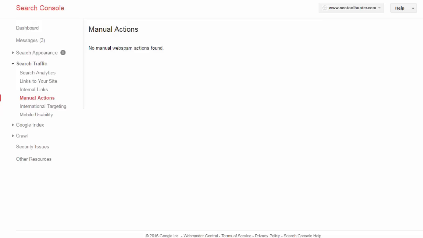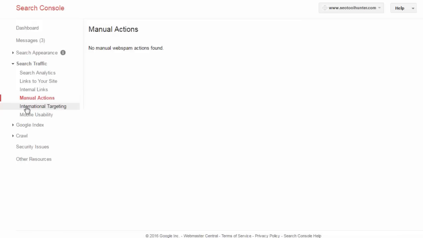This can also happen if your site has been hacked and it hasn't been resolved, or if there's a lot of spam going on with your site. This is when you can see a penalty for thin content. If you really don't have a lot of value on your site or you have very little words. You don't have to worry about manual actions if you're building a quality site. But anytime there's anything spammy going on or more black hat, as they say, you may be open to a manual action by Google.